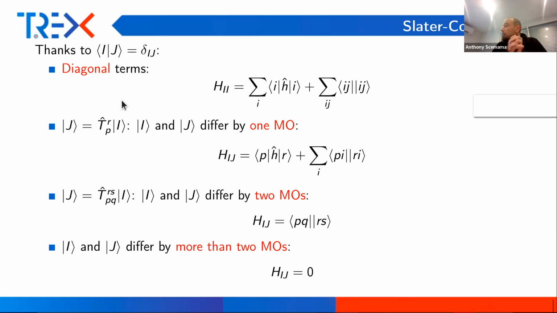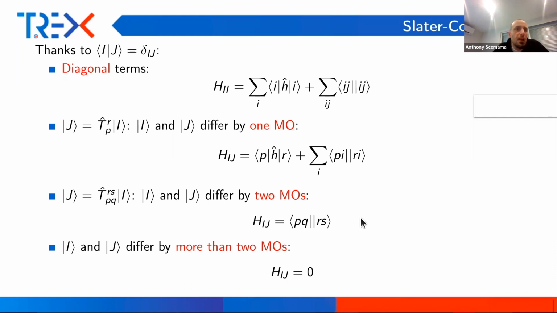So I've said before that your molecular orbitals are orthonormal. And so a consequence of this is that the Slater determinants are also orthonormal together. And a consequence of having everything orthonormal like this is that you can calculate very easily the matrix elements of H in the basis of Slater determinants. So these are what we call Slater-Condon rules. So this is really a consequence of having an orthonormal set of MOs. If you don't, then everything breaks down, and you cannot calculate easily these terms.